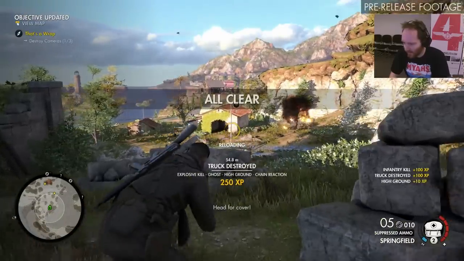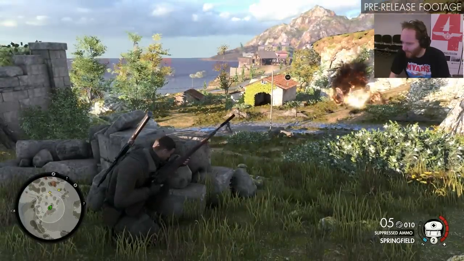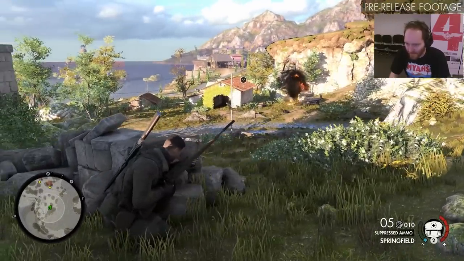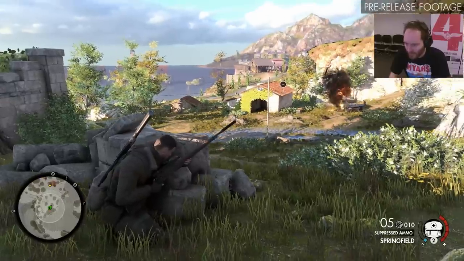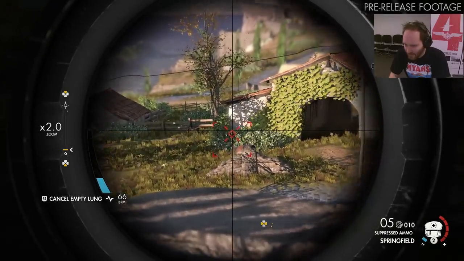Didn't activate a kill cam, unfortunately, but I took out at least one person. They're scattering around again. Oh, nice. Secondary explosion. Oh, it didn't take him out. Knocked him down. Knocked him off his feet, but he's back. Right, again, they're panicked, but they have no idea why or how that happened. So let's get rid of this guy.